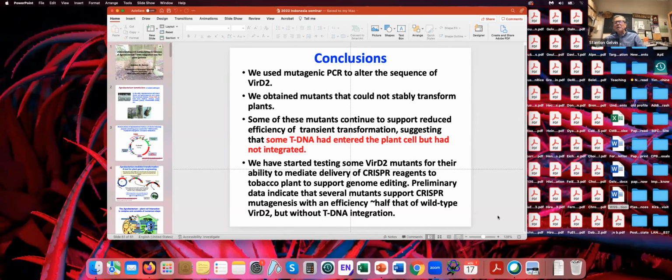Another thing that happens that most people don't appreciate is that sometimes T-DNA gets into the plant and then it blows up into little bits and pieces that integrate. And if you're doing standard PCRs or DNA blots, it's really easy to miss this because you don't know what to look for. The only way you're going to catch this is by whole genome sequencing. And then all of a sudden you find these little bits and pieces all over the place. The regulators certainly don't like that either. So whole genome sequencing is becoming essentially essential if you're going to do field release of crops. Just doing some PCRs and DNA blots is not good enough.